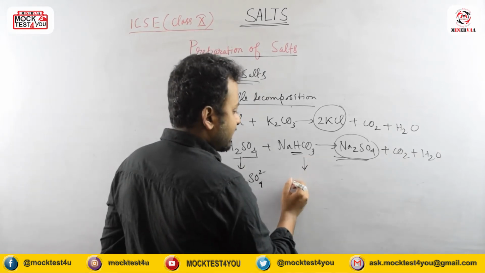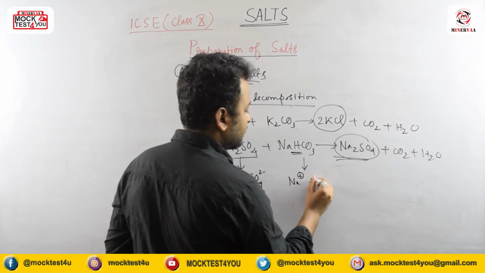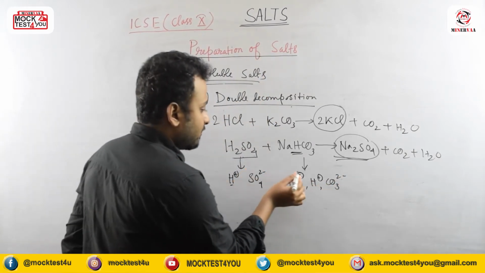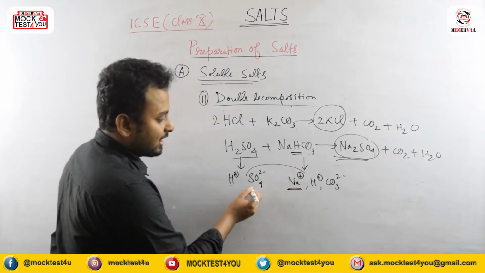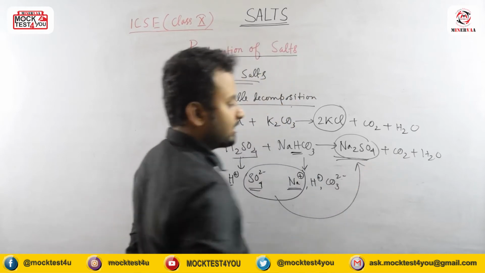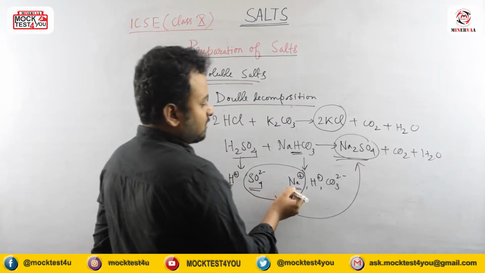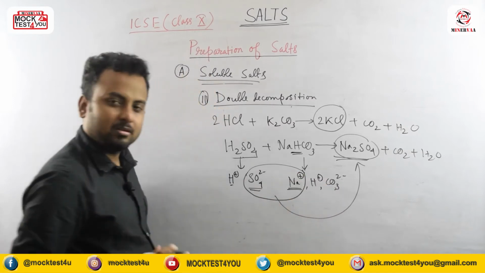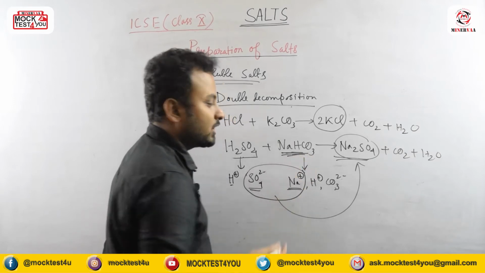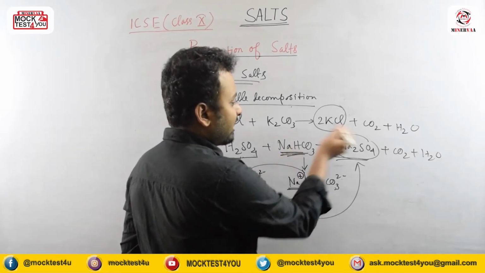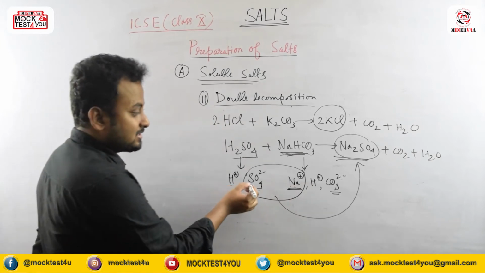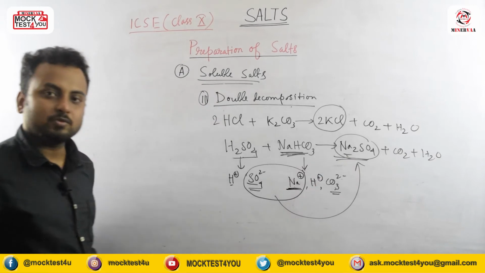And from here we will get three types of ions, Na plus, H plus and CO3 2 minus. Three types of ions. So this is your basic radical and this is the acidic radical. When the acidic radical combines with the basic radical, we get one soluble salt here, right? You can say that sodium can combine with carbonate. It will not do that because this kind of carbonate salt is already present. So what is the profit then? We are adding carbonate salt and getting carbonate salts. We are not getting something different. So this radical will not combine with this one. This radical will combine with this one to give a new soluble salt, right?